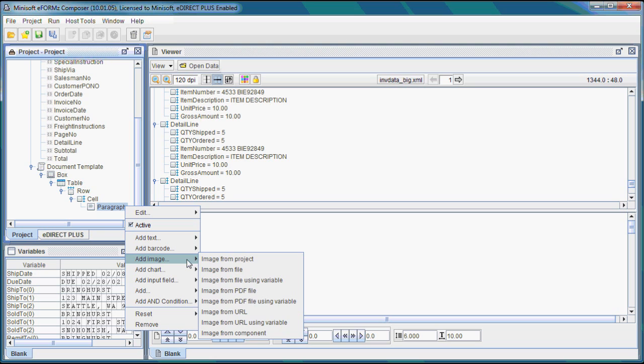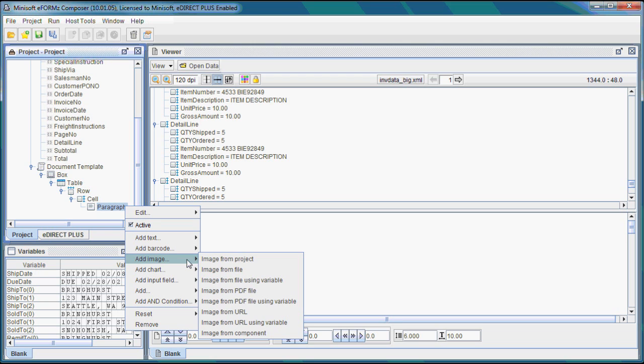Image from URL is something that's used exclusively with the document template, particularly with HTML emails, which often have a lot of images, and you just want to bring the image in off your server. Just bring it on in from a URL. You can definitely do that. And then Image from Component is using a component in a composite data file, and that's not very common, but it's something that you could do.